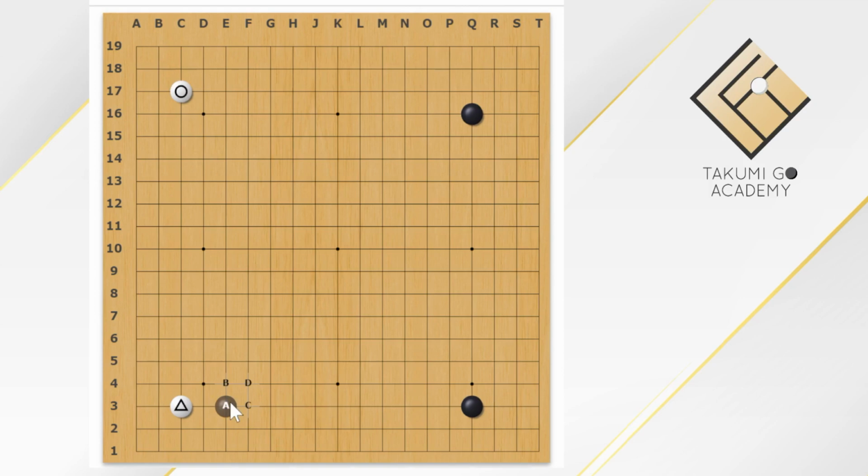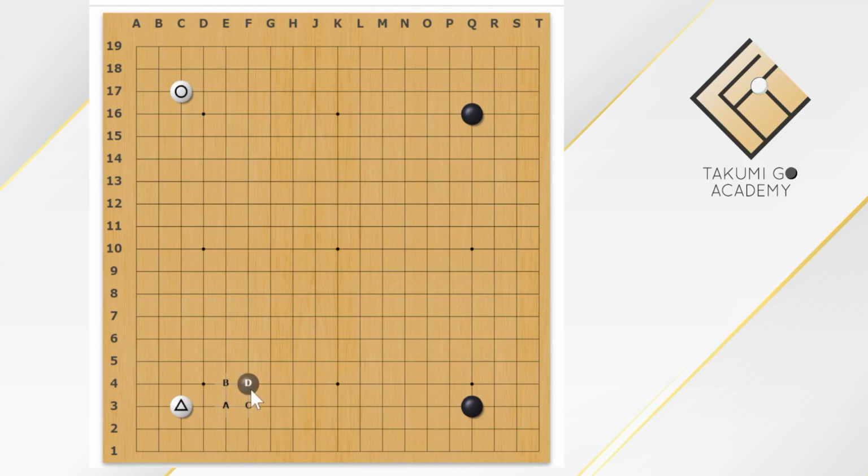Point A is on the 3rd line and is the nearest to the corner. So when black plays this move, black needs to consider one thing. In the future, it will be easier for white to play an invasion, as the black stone is too near to the white influence. But in general, the 4 choices are similar. It is more a matter of taste to choose which point is better.